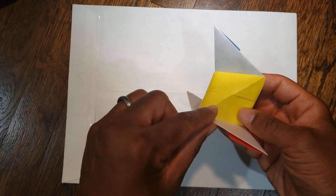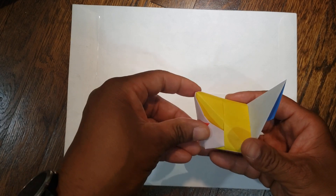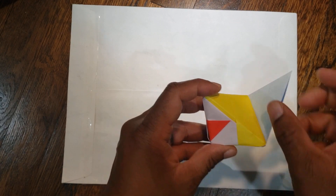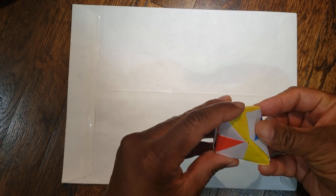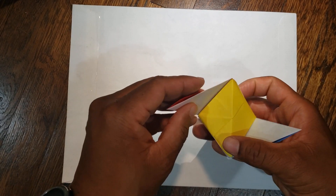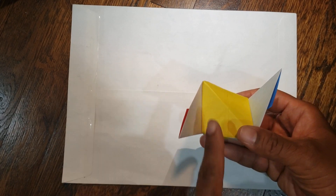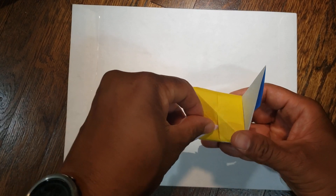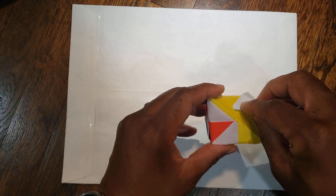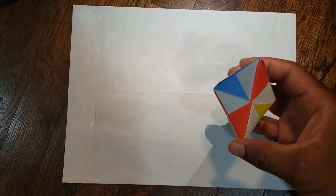Then the last two — red and yellow. If here's your vertical line, it's going to go over the left and under the right. And the last one with the blue and the yellow — it's going to go over the right and under the left. For the red, you're going to go over the left and under the right. And then for the blue and yellow, go over the right and under the left. Then bring everything toward the middle and you should see alternating colors.